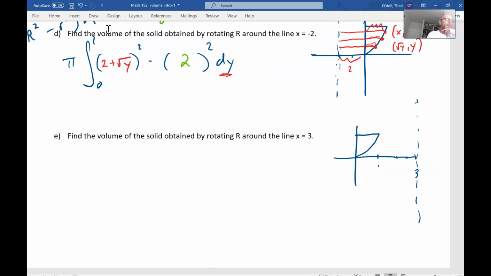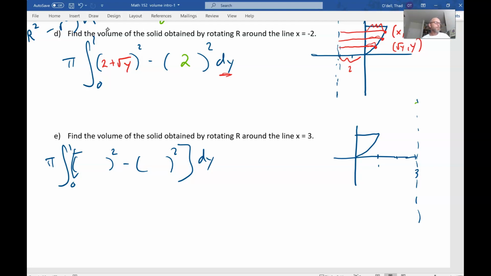This is definitely going to have a big hole in the middle. You can see this big gaping hole because this edge of the region is not even close to the line of rotation. So we definitely need to do 0 to 1 again, from big R squared minus little r squared. And the question is, is it dy or dx? Well, since our line of rotation is vertical, and we're spinning around it, we're going to be stacking up the washers. So the change in y, or the height, is going to be a little change in y again. So we're going to put a dy out here.